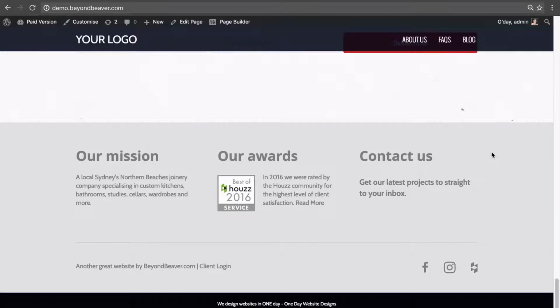And what I can do is, using an action hook, output this at the bottom of every page on my website. So I don't have to drag this row into the bottom of every page of my website. I can design this template once and then use an action hook. There's an action hook in the Beaver Builder theme to output content at the bottom of a page. I can go ahead and use that action hook to output this row at the bottom of every page.